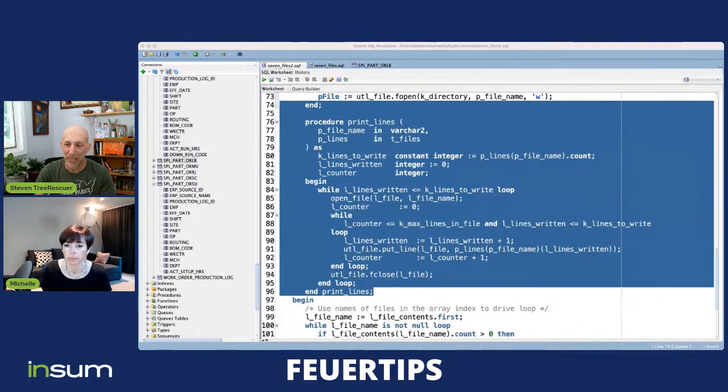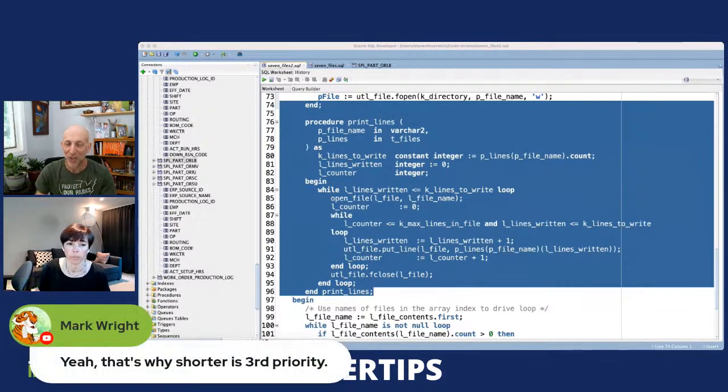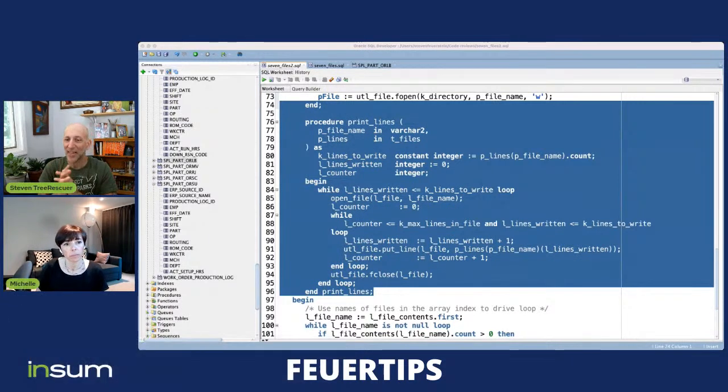Just seeing Mark wrote, that's why shorter isn't always better. Yep, good point, Mark. You don't make an objective of, let's squeeze the code down as densely as we can, though sometimes what I do seems to indicate that. It's really a matter of why you're doing it. In fact, I'll show you my Twitter feed in a moment, or come back to that. That'll be a good example of precisely this point.